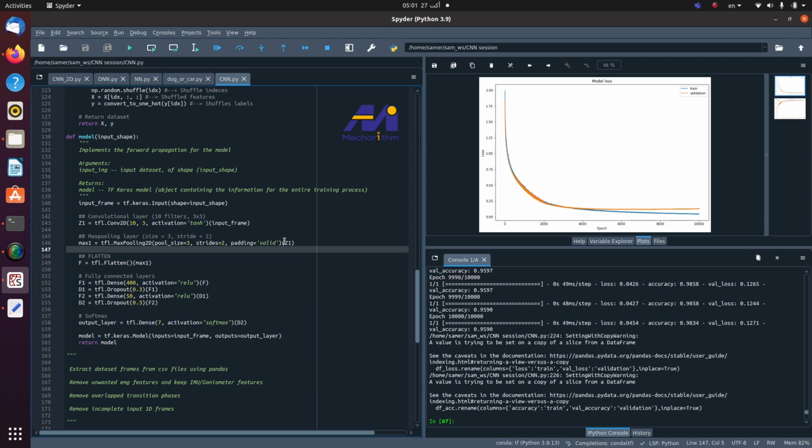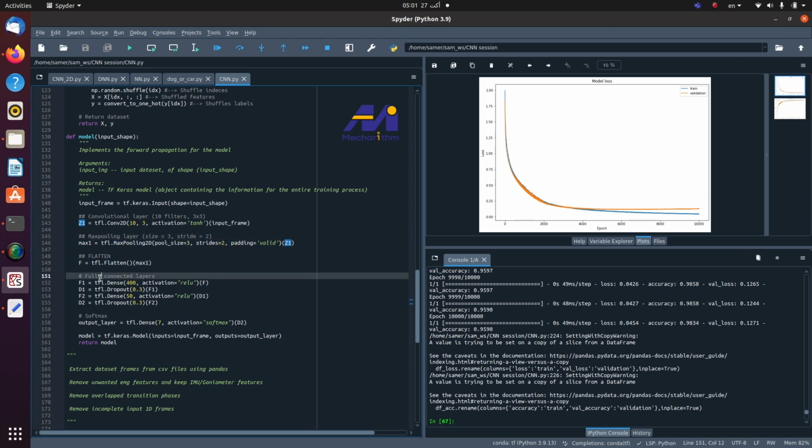So I'm going to pass the Z1 layer here, which is the output of the convolutional layer, to this max pooling layer. And then I'm going to flatten all of this in order to start a fully connected partition, using the flatten function.